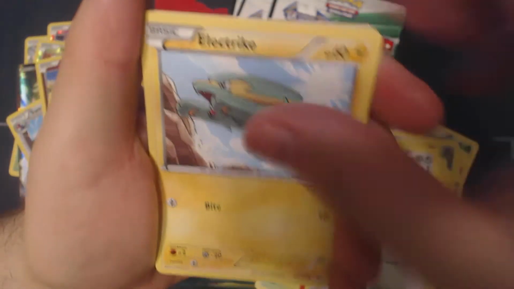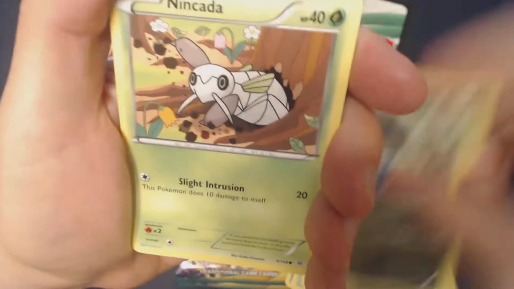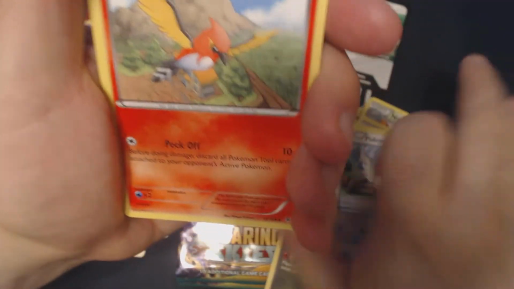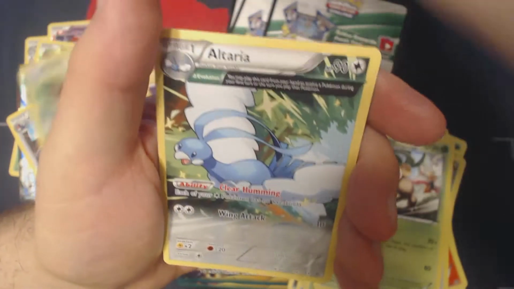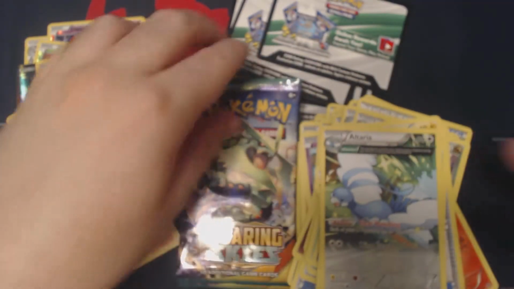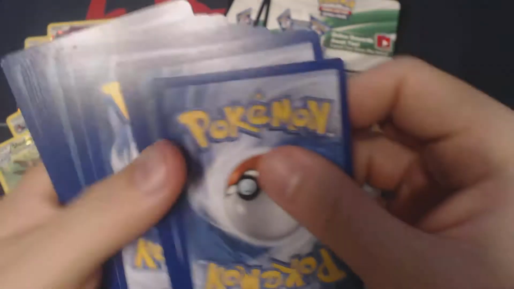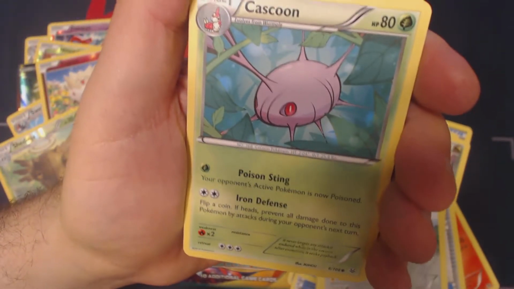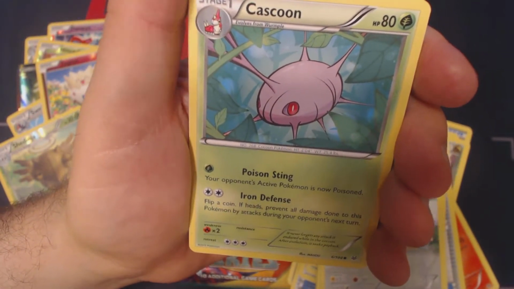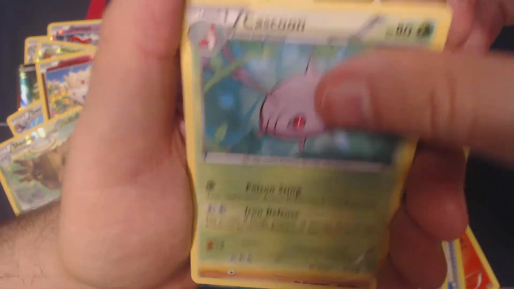Start this off with Tailo, Electrike, Bacon, Nincada, Pidove, Fletchling, Latios Spirit Link, Exeggutor, Reverse Shedinja, and Altaria. And finally, I get some Altarias in here. That Altaria is a very cool card. It can evolve at any time you want it to, even on the turn that you play down Swablu, and it ignores all weakness on all white Pokemon that you have in play.